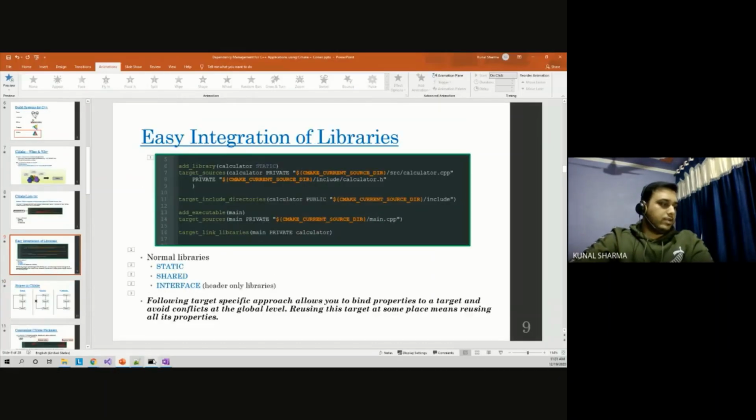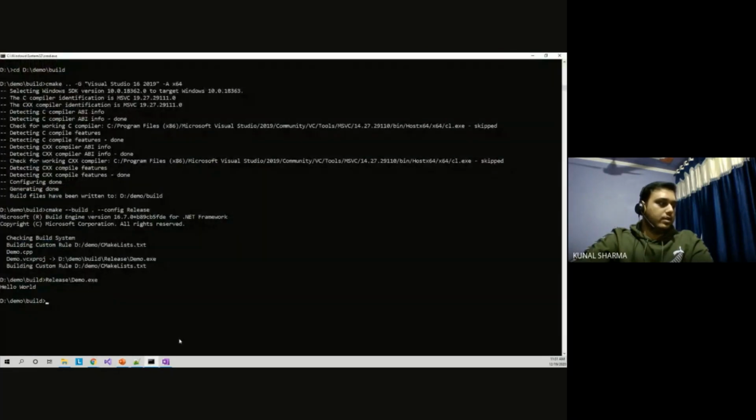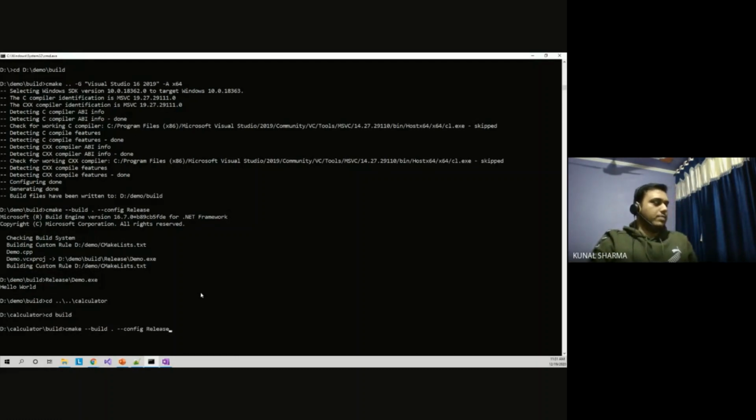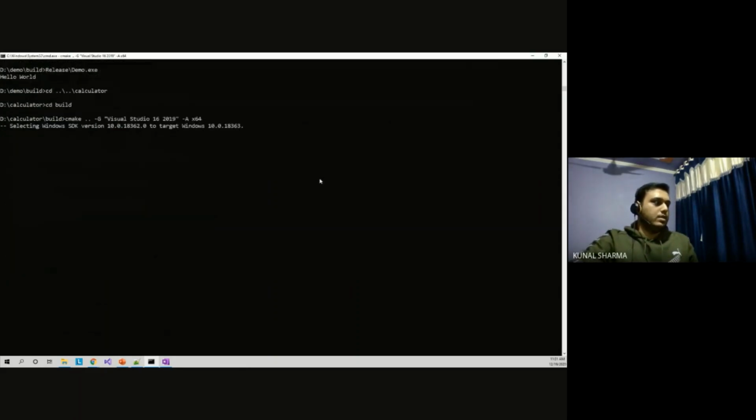Let's also try to see this example in this case. So let me just go back to where my calculator demo is. And if I run the same command again, I just want to show you guys one thing.